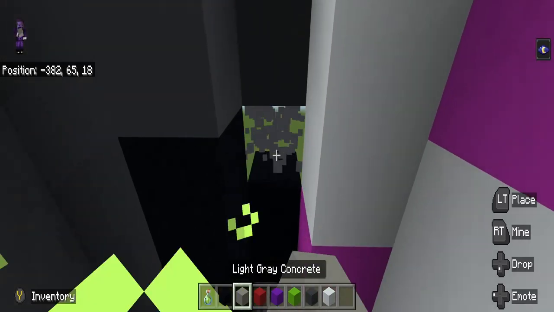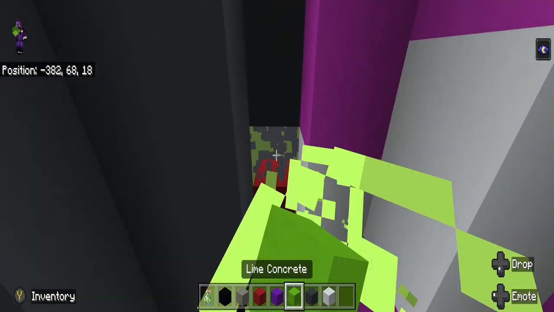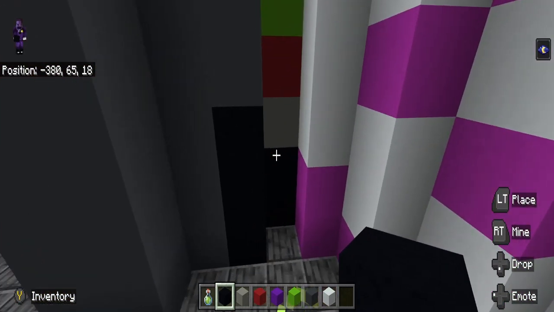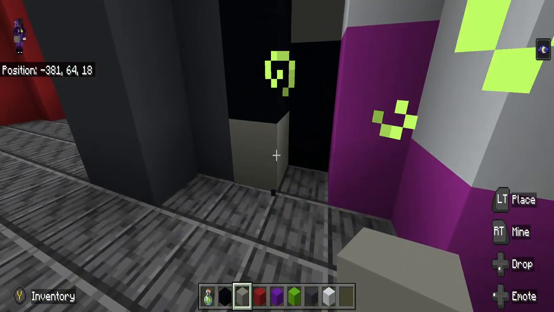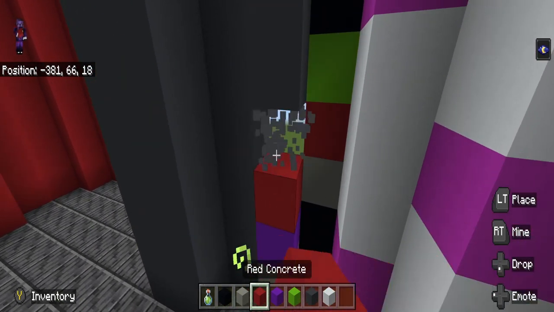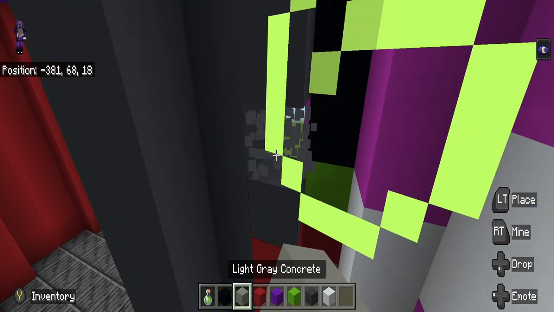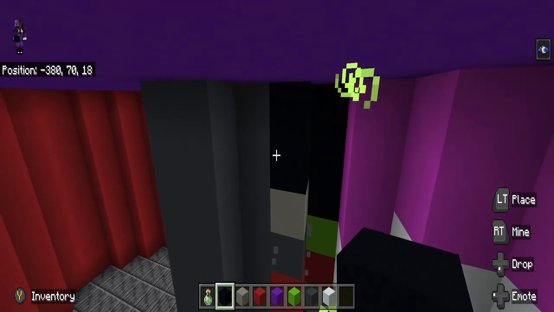Then we're going to place one light gray, one red, and then one green. And then the rest will be black. So, one, two, three, just like that. Then we're going to go down here, and we're going to place one light gray, one purple, and then two red, just like this, then one gray, so yeah, this already is gray, and then one light gray, just like this, and then two black at the very top, just like that.